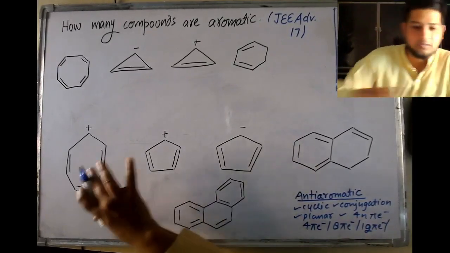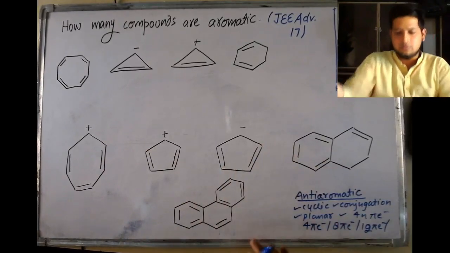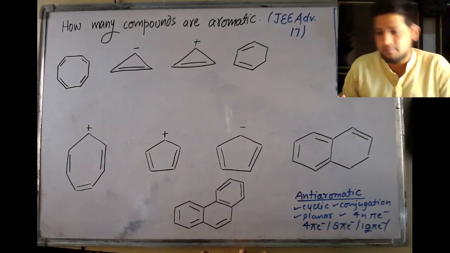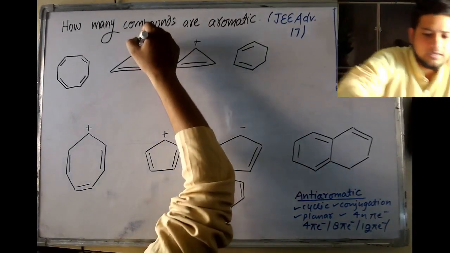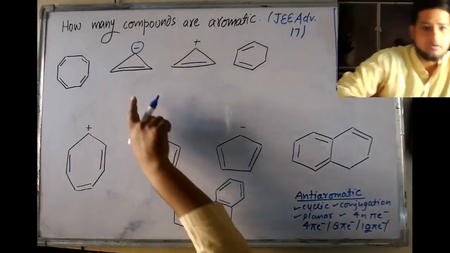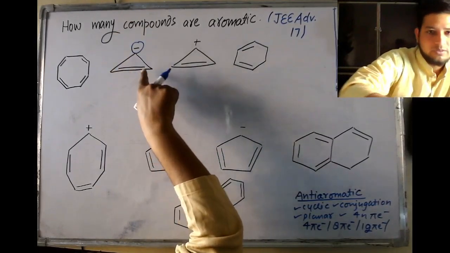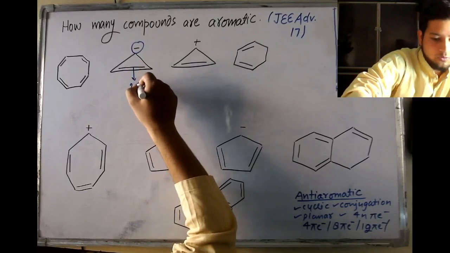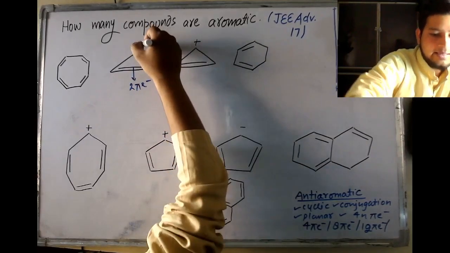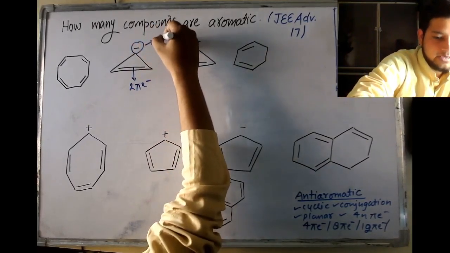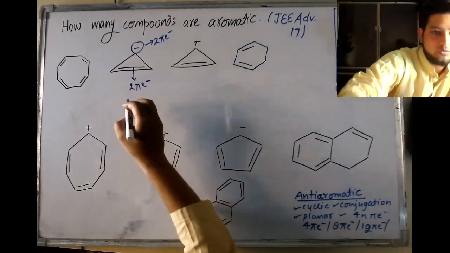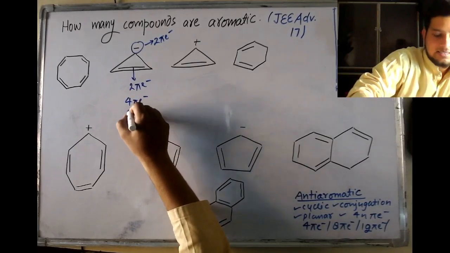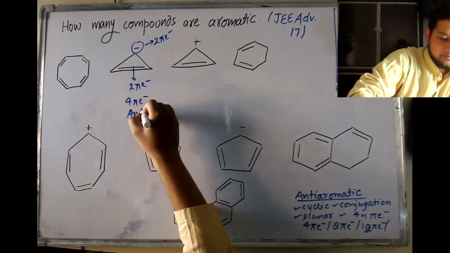Now look at this question. It is not the very best question presented by the JEE, but it is what it is. So for the very first thing, look at this one. This is a simpler question. Double bond, pi electrons, and a negative charge, pi electrons again. 2 plus 2, that is 4 pi electrons. And if it has 4 pi electrons, the system is anti-aromatic.